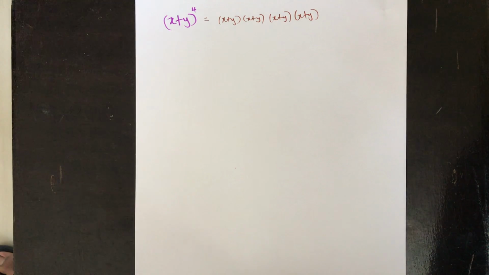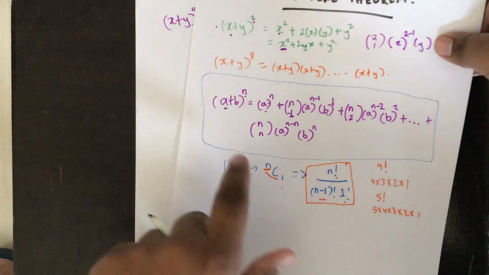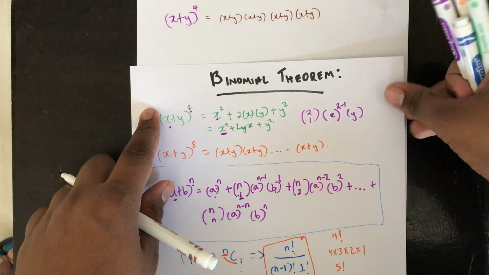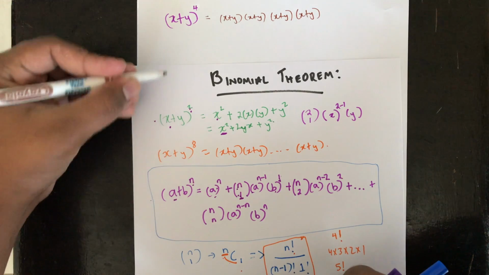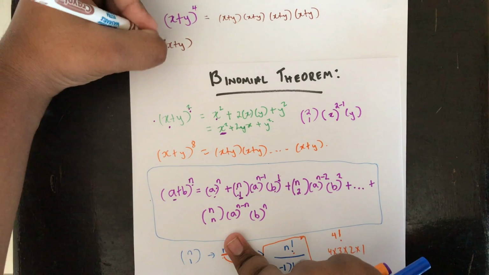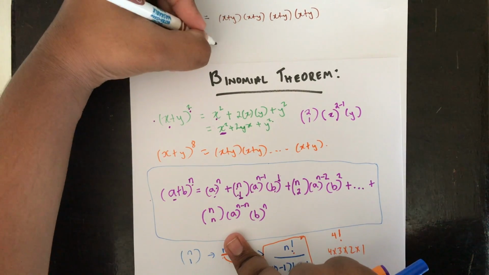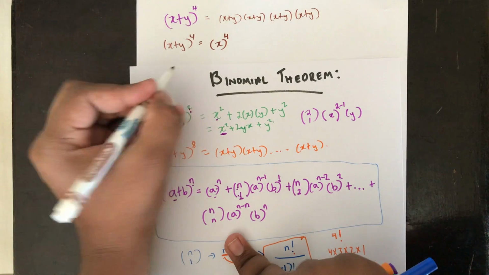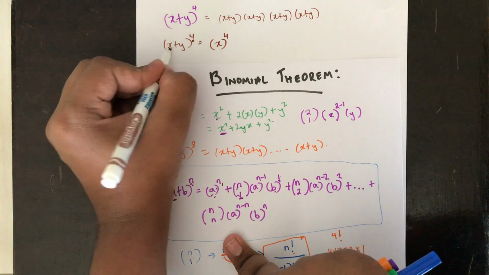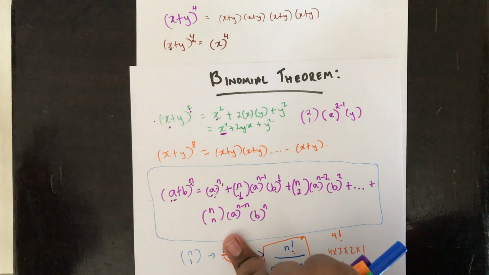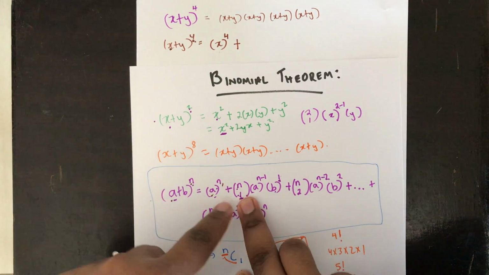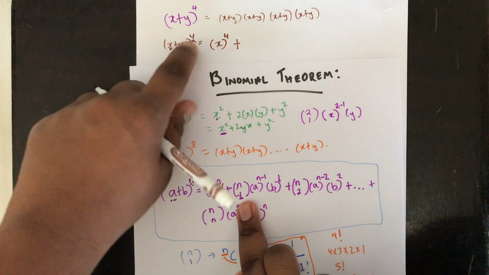Now the binomial theorem has been written here. We have this long thing. So let's compare it and let's see the similarities. So we have (x plus y) to the power 4 and (a plus b) to the power n. So this is the same as saying x power 4, so this is 4 and this is x. I'm just comparing. It's just similarities here. So x power 4 plus n choose 1. So this is n, therefore 4 is going to be n.